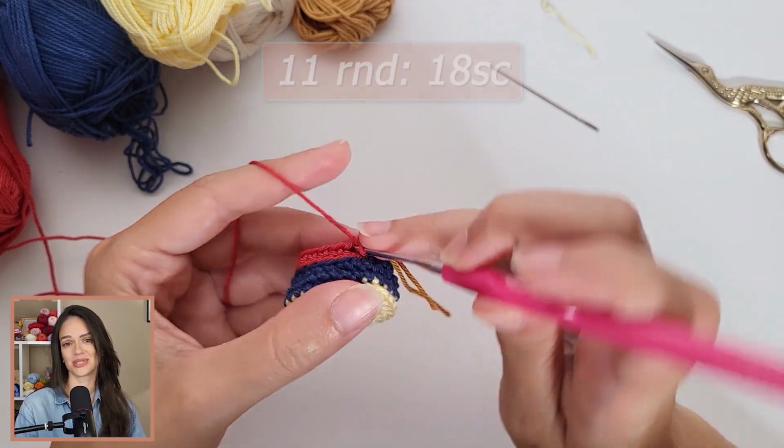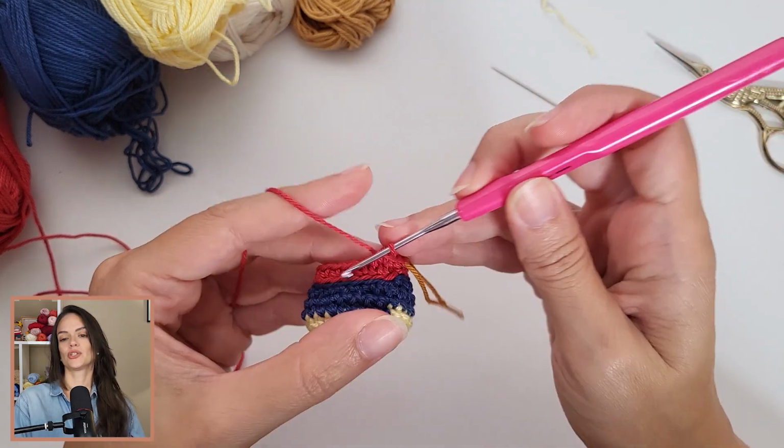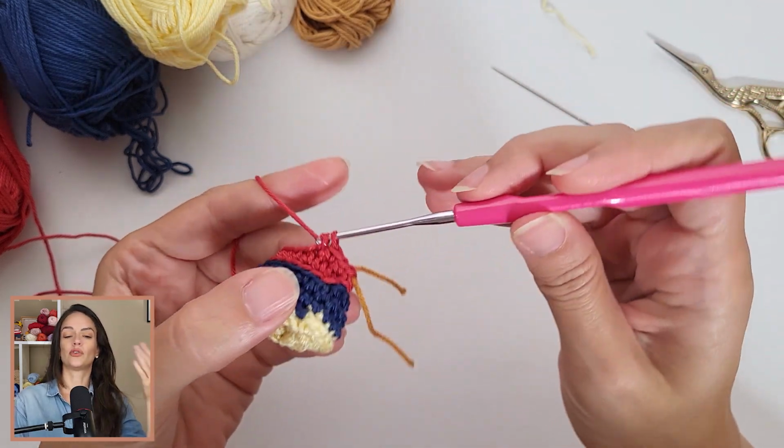Now that you finish round number 10, you will work 18 single crochet normally. You will grab both loops here on this one. Okay, so work your repetitions here and I'll catch you up for the next round.